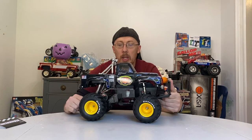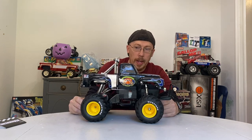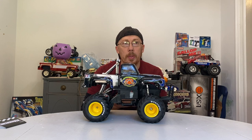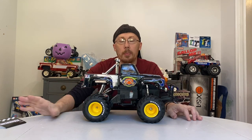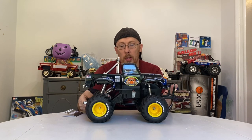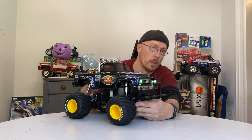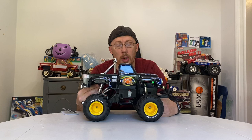This is the one. All right, so this was a XSA Midnight Pumpkin that I got off Tower Hobbies. It was like $154.99, I think, or something like that. But I wanted to do a vintage one, but the vintage ones are too expensive. So this was actually cheaper to go this route with it. Plus, because I had to add extra parts and things like that I wanted to. So I wanted to make it a little bit longer. So it's got the extended chassis, camber adjust for the front. It's got lights now, green lights right there. So with all the accessories and stuff, I wanted to keep it around 200 or so.